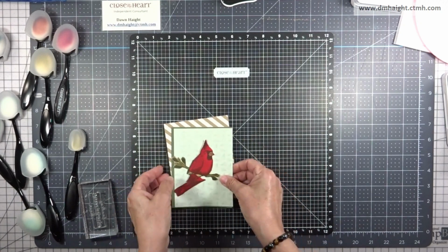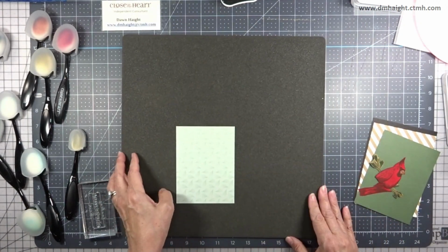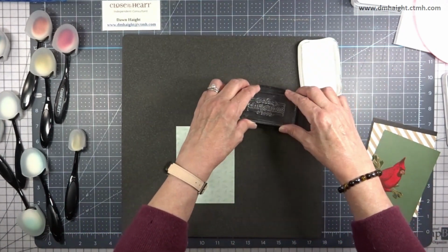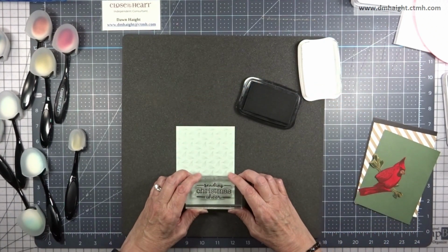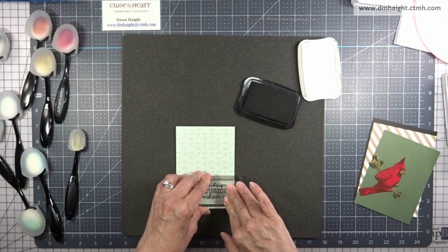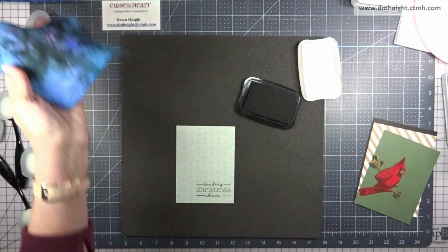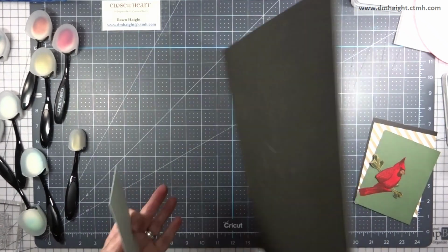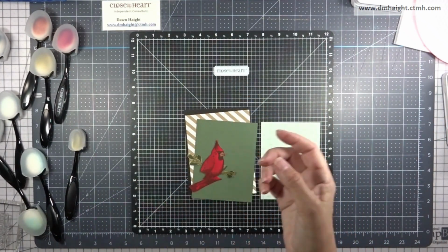Okay, so now I have a stamp that is from this stamp set. And I'm going to stamp it in the lower right-hand corner in black ink. And we'll stamp that out. And it says sending Christmas cheer. Okay, now we're ready to start assembling.